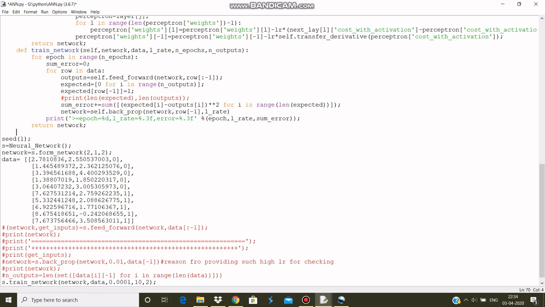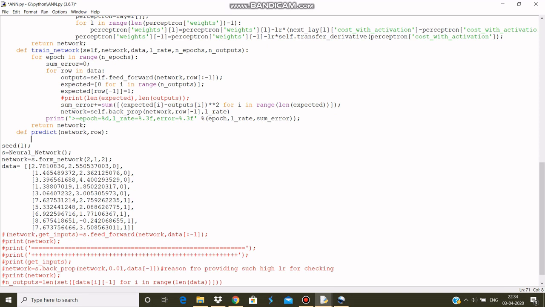So first let me go with the prediction function. Let me call it predict, and it will need the network and row.